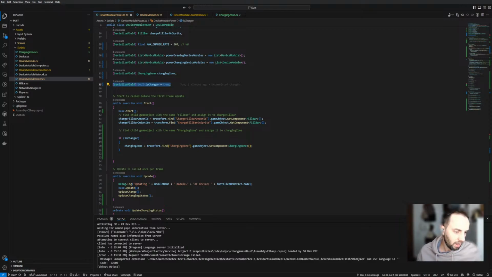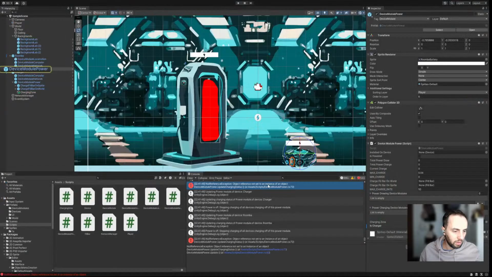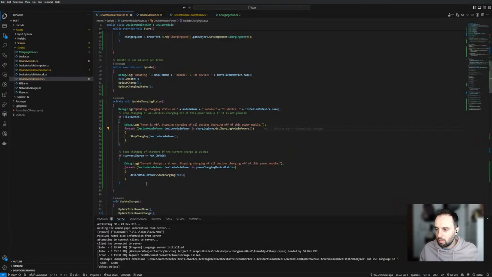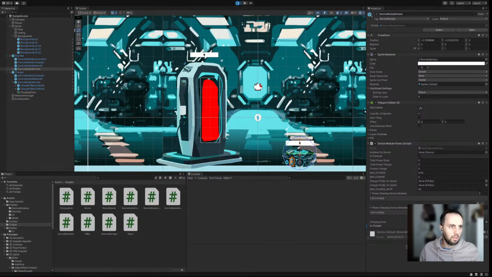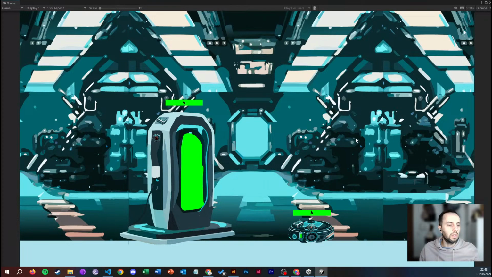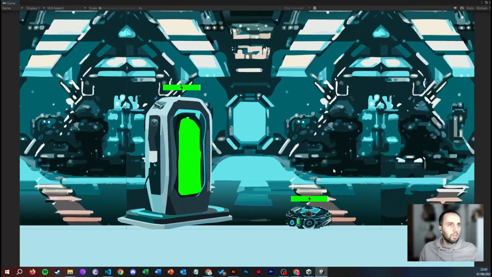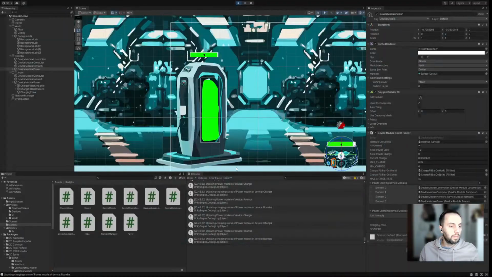Why do I have errors here though? Not sent to an instance of an object. That's weird. Is it because if it's empty, it's empty, that's fine? Like then it's just empty, no? I don't understand why that's an issue. What are these warnings?